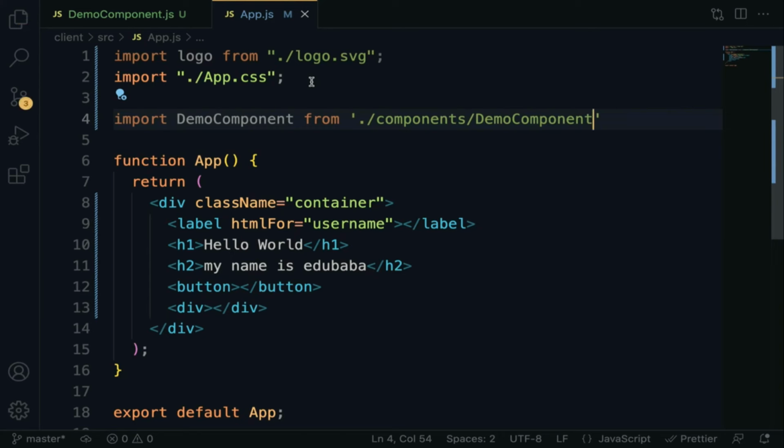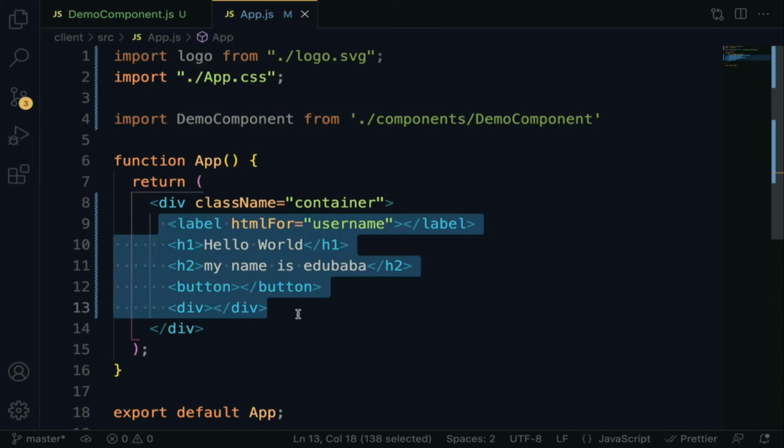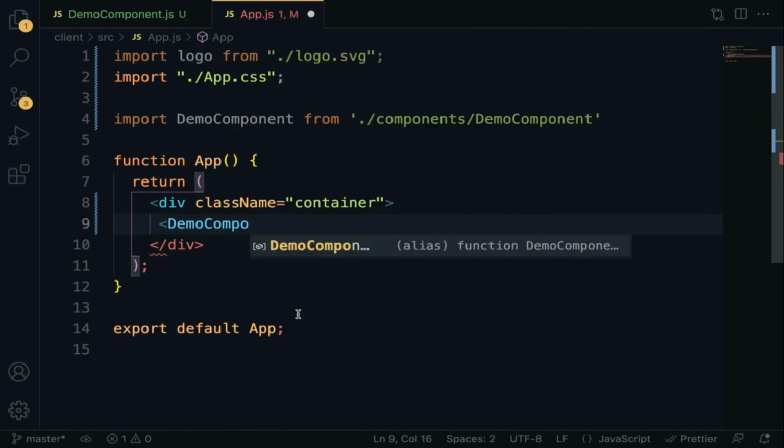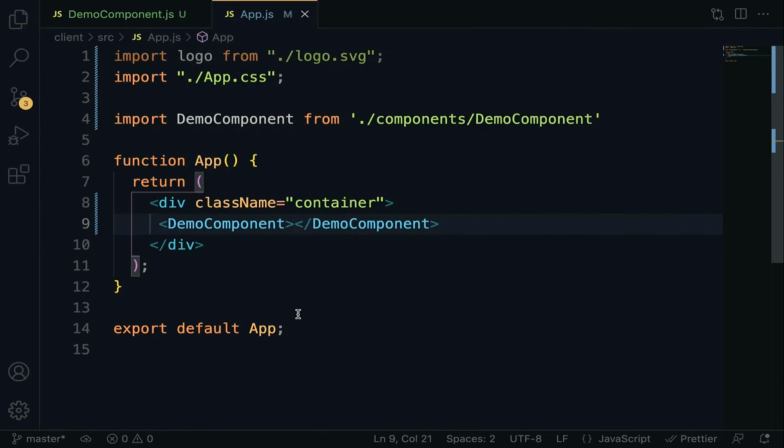Having done that, we have to render this component right within the return statement. So what I'm going to do right now is to highlight from lines 9 to 13, wipe it off. So we have to render the DemoComponent right in between this div with the class name of container. And then close it down. If we do not have children in between the tag, it will be so nice to use the self-closing tag. So I'm going to highlight the closing tag, wipe it off. Right within the square bracket, I'm just going to specify the /. So this is called the self-closing tag.